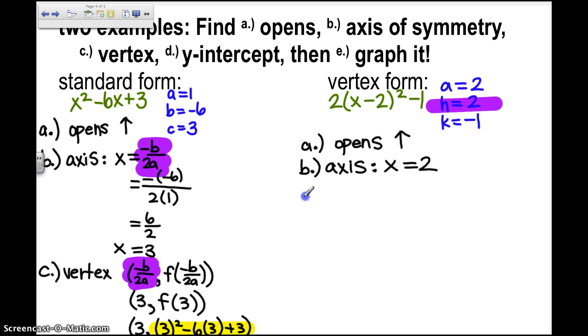So that's actually pretty easy to figure out. So is the vertex. We know what the vertex is. The vertex is h, k. That's why it's called vertex form, because you know h, you know k. So the vertex is 2, negative 1. We have to work a little for the y-intercept. The y-intercept is c. Okay, we don't know what c is, but we have a conversion for c.